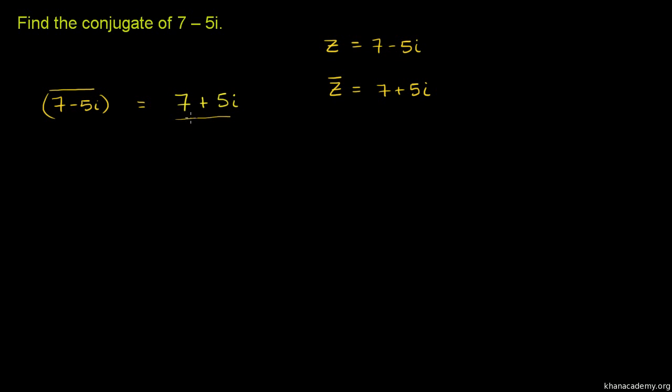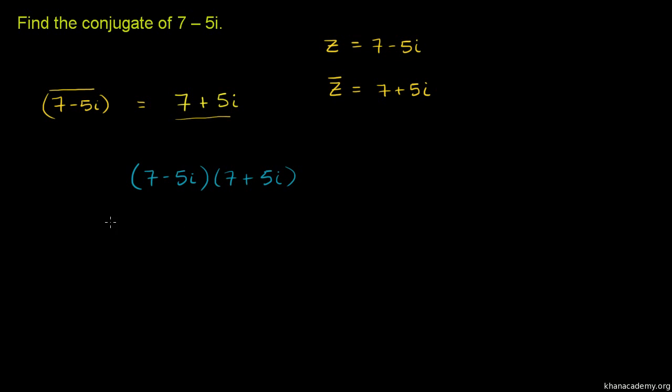But let me show you that when I multiply complex conjugates, I get a real number. So let's multiply 7 minus 5i times 7 plus 5i. And I will do that in blue. 7 minus 5i times 7 plus 5i. And remember, whenever you multiply these expressions, you really just have to multiply every term times each other. You could do the distributive property twice. You could do something like FOIL to remind yourself to multiply every part of this complex number times every part of this complex number. So let's just do it any which way.